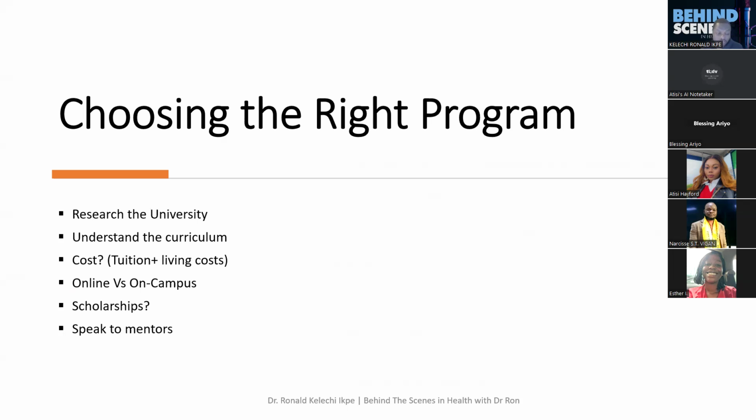And a good place to find them is really on LinkedIn. There are a lot of persons there. So you just search them, send them emails or send them DMs. A lot of them will usually reply and probably fix a 30-minute, 45-minute session to sort of go through what the questions are or what your concerns are. Then you can now make a better informed decision as to where you want to go or how you want to approach it.